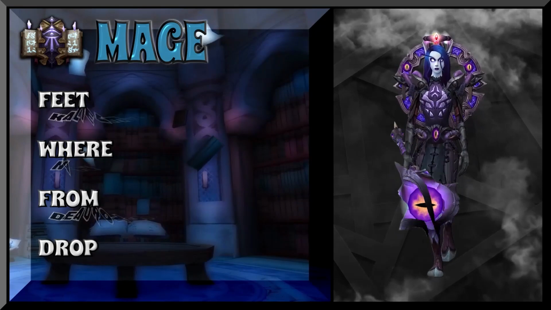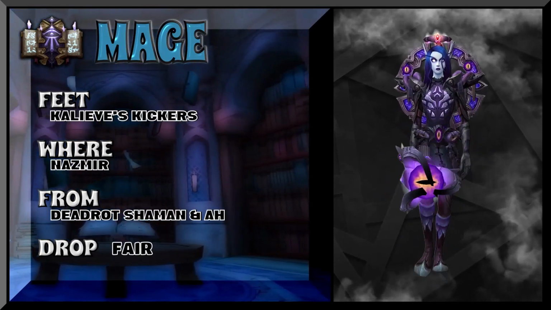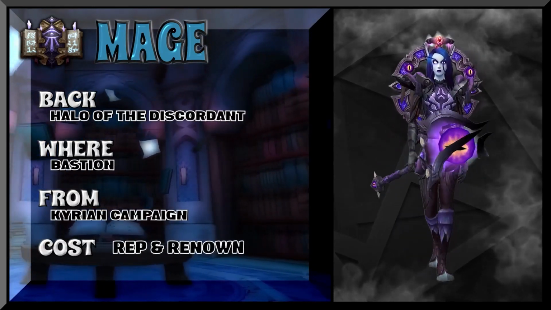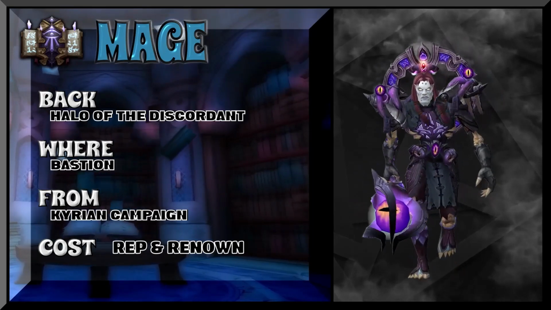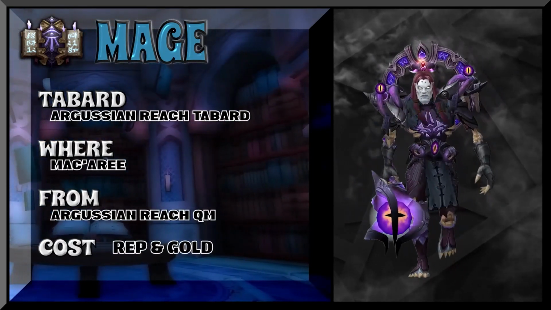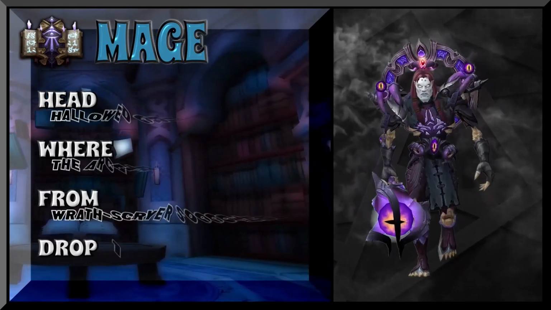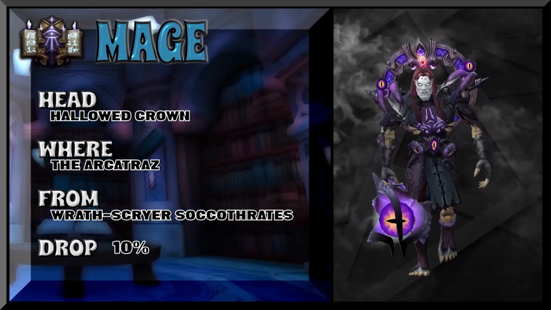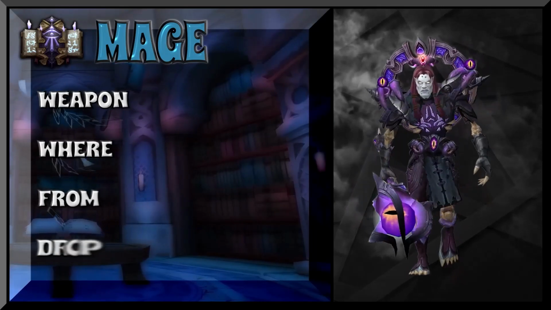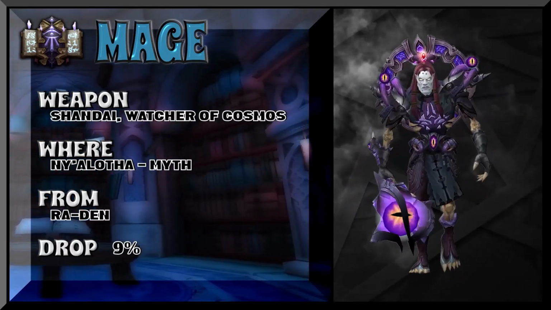Next up, the feet are from Nazmir. Dead Rot Shaman drop it, or if you want to farm it, you could buy it on the auction house. The back, Bastion, Carrion Campaign. You can also go with the Gilded Thorian Cloak if you want. The tabard here is Macquarie, the Argusian Reach. Quartermaster sells that. You got to get rep and some gold for that. The headpiece, as you can see, Arcatraz, which spins you all the way back to BC, and the weapon, Ny'alotha Mythic, for the staff.